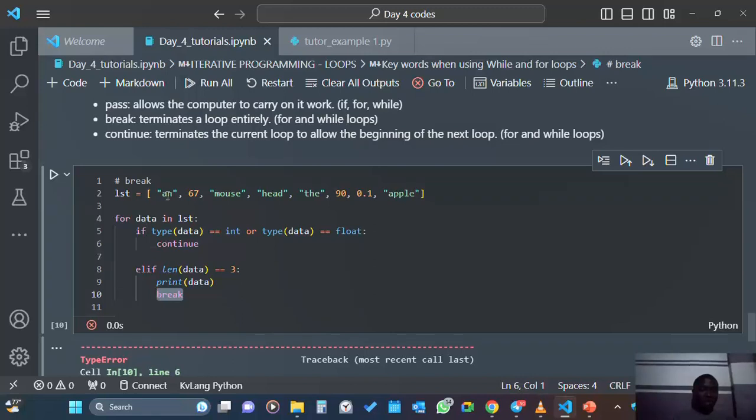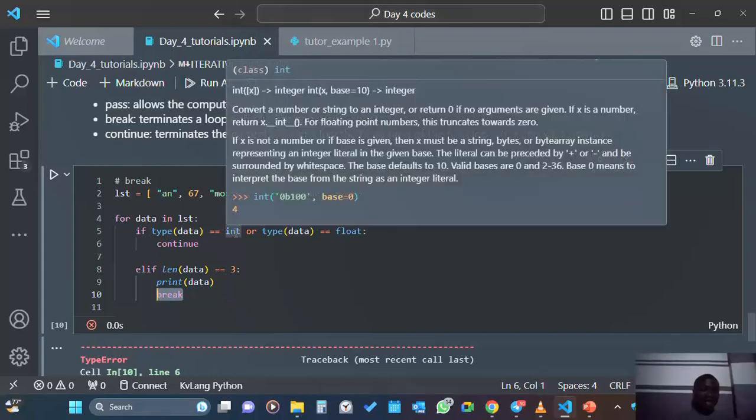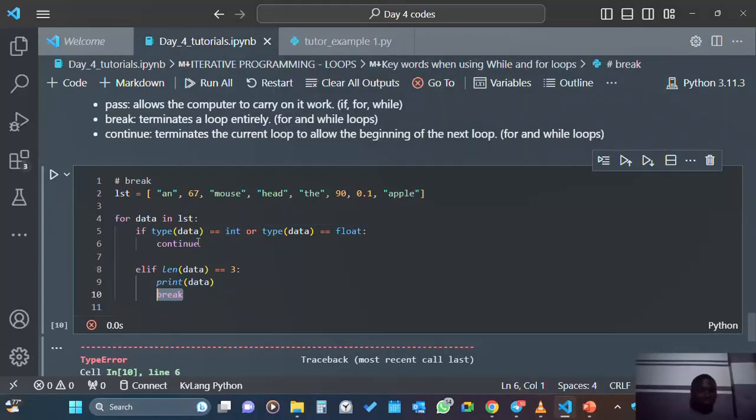So when you pick and you run it, it's not successful. When you pick 67, the data type is an integer. So your computer stops and runs it again. And running it again means that now the computer ignores the 67 and goes to pick what? Mouse. And keeps on doing that. And picks head and picks there.